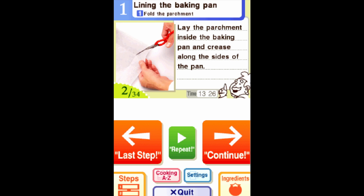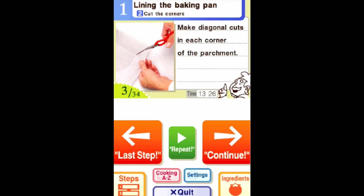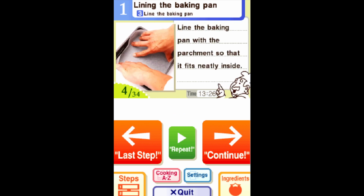Lay the parchment inside the baking pan and crease along the sides of the pan. Make diagonal cuts in each corner of the parchment. Line the baking pan with the parchment so that it fits neatly inside.